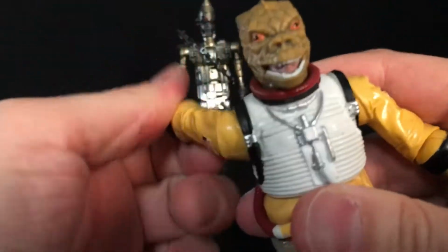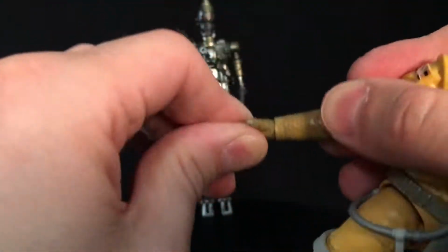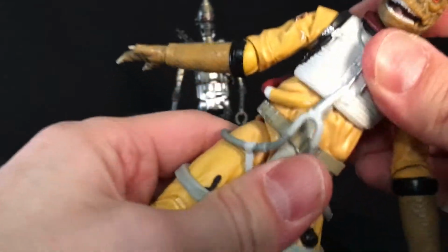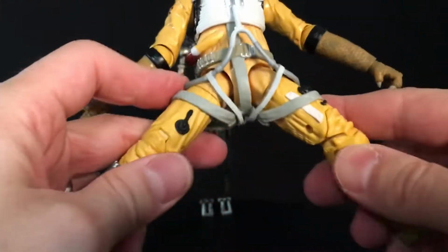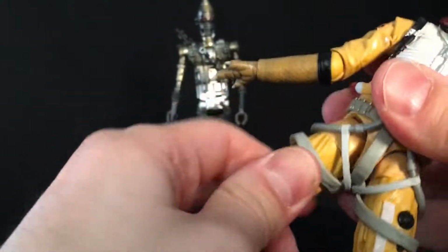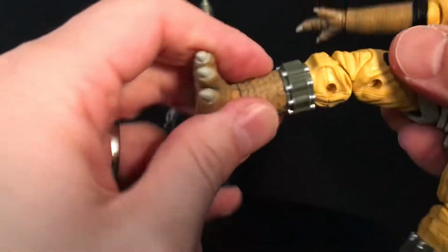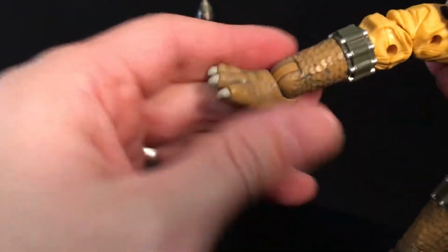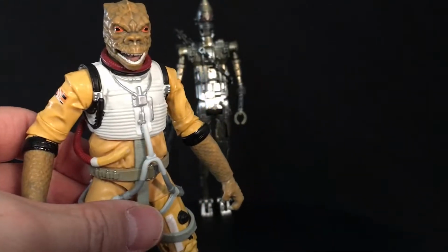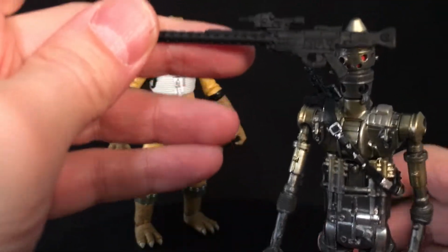You got a hinge, swivel at the shoulder, single jointed elbow with a little swivel action, hinge, swivel, swivel, of course, up here, the diaphragm. Not a lot of range of motion there. Splits that much, kick forward, kick back, swivel at the thigh, double jointed knee, works like so. Boot cut or bare leg cut, hinge, rocker at the foot. So pretty good for Mr. Bossk.